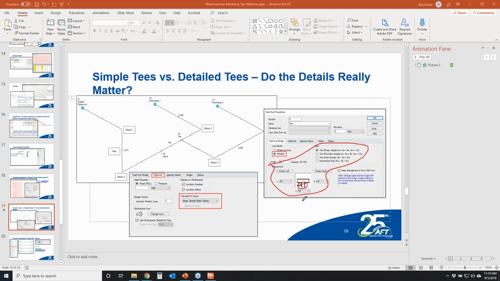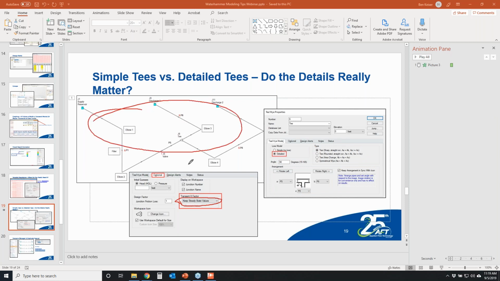B, you might run into some difficulties. So if you run into some difficulties or you start to see some odd mathematical anomalies, then just do this. Go to the optional tab, and for transient K factor, click on this drop-down menu, and that can give you some additional options. One of the simplest options that we recommend is to keep steady state values. What this will do is it'll run the model in steady state, and it'll calculate whatever the K factors are for that circumstance, and then it'll use those same K factors throughout the transient simulation.